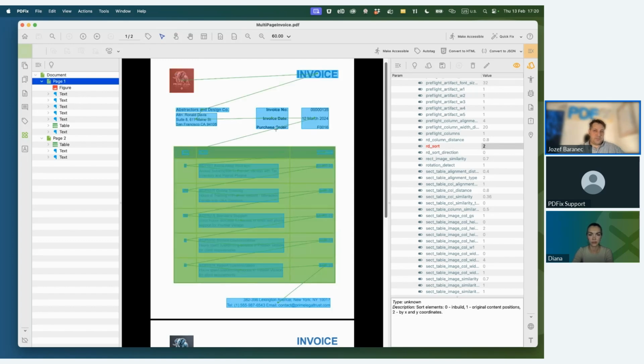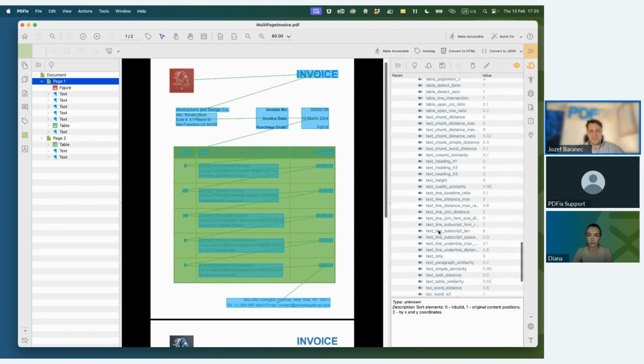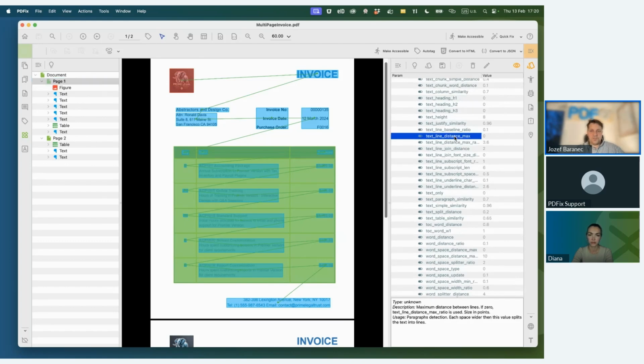We can see that this paragraph was constructed because the line spacing is larger than, for instance, on the left side, but not large enough to split the text lines into pieces. So let's go to another property, which is text line distance max.